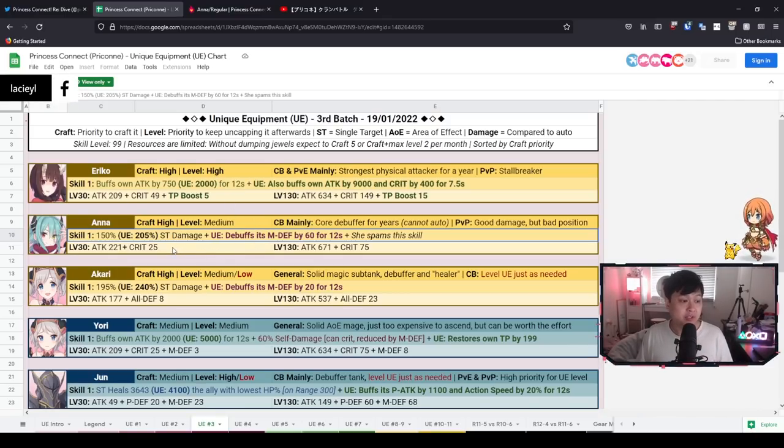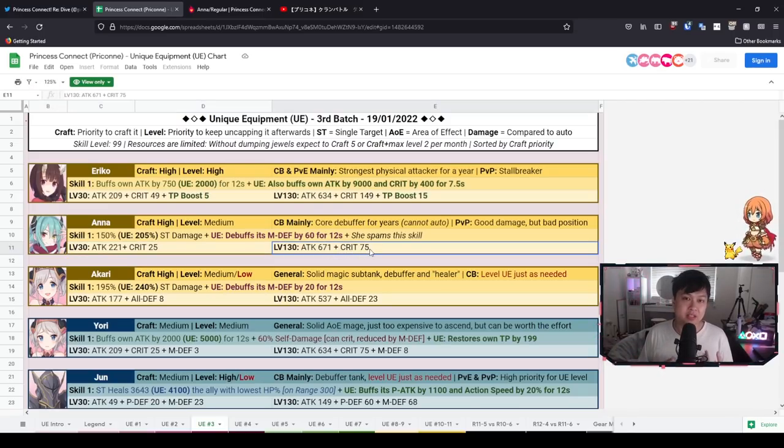In terms of leveling her UE, attack 221, crit 25, up to attack 671 and crit 75. I think it's good. However, playing through these last few CBs, I think that the level component of some of these guides is a little bit overstated, and it's not Miss Niara's fault, right? I actually think that some of these stats, while they're really good, are almost inconsequential, right? So for me, the philosophy of leveling UEs has changed a little bit.